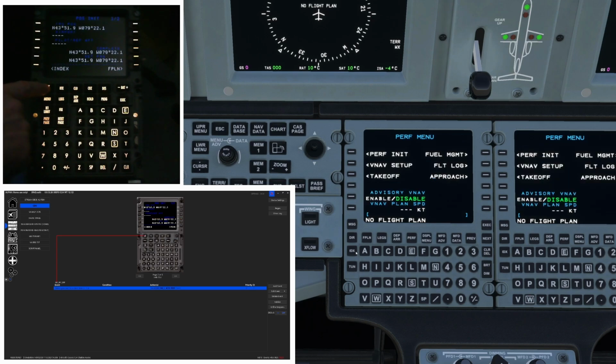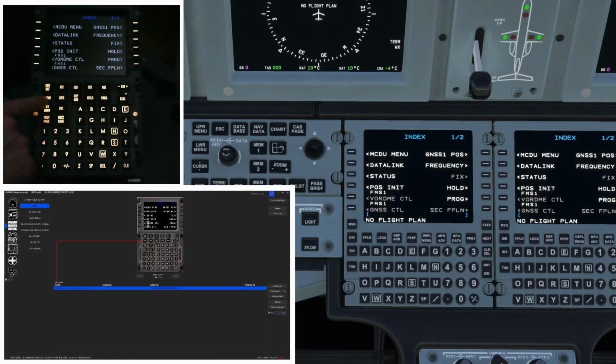So the first button is the INIT REF. And because this is actually the performance menu, INIT REF, references are inside of it. So you've got your performance init in there. So I thought, well, let's go ahead and map that. So the INIT REF is the equivalent of pressing the PERF key here. Menu made sense to tie to the IDX key, since that is the menu for the CDU.